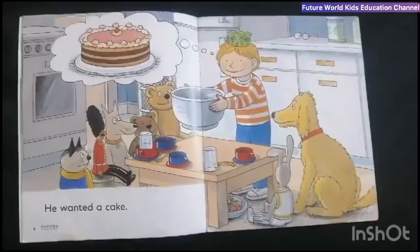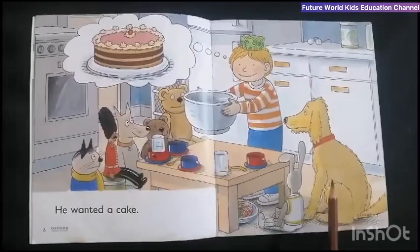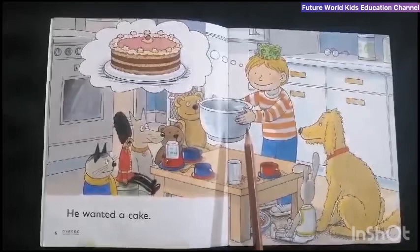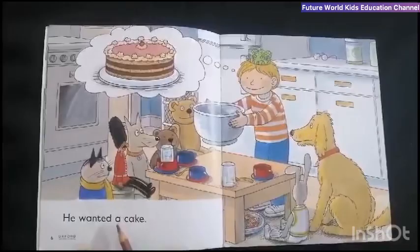Now this is the next picture. In this picture, all the toys are arranged and Floppy is sitting with them, and Kipper wants to make a cake. So he has a big bowl in his hand. He wanted a cake.